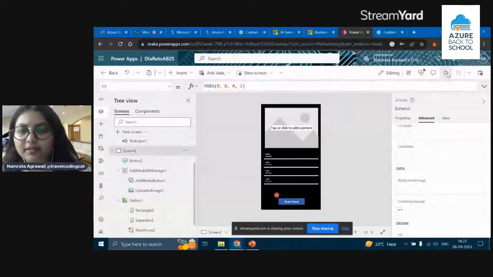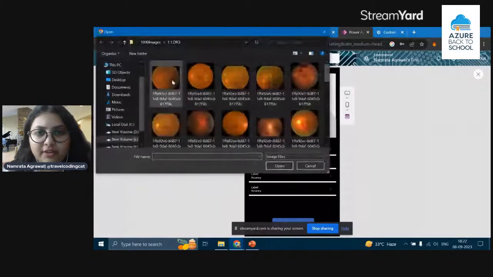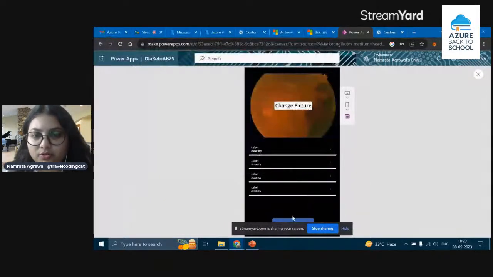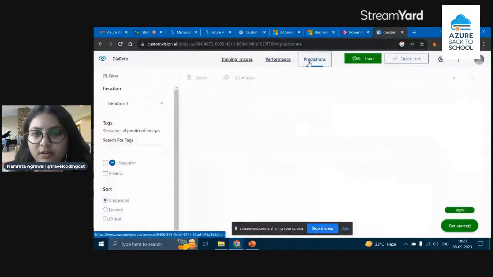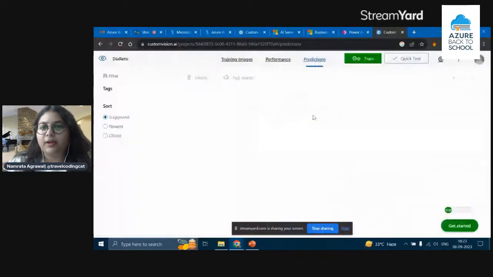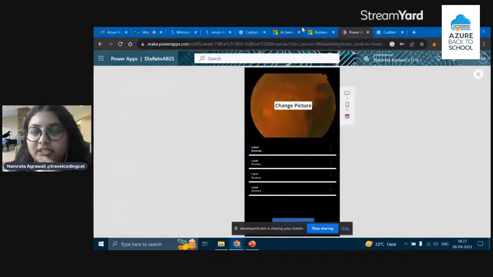We will run it. We'll see if it's working or not. Otherwise, we'll figure it out. We'll add this image. We'll check first it's working or not. We'll open it and then we do the scanning and we will see if this is scanned or not. Predictions. Okay. Hmm. So the issue is that the service, the connector is not connected properly.